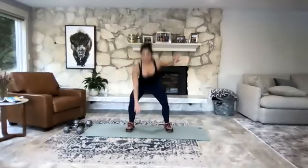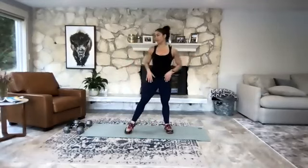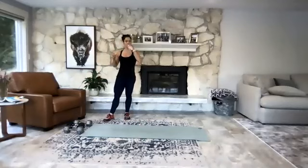Fun. Get the heart rate up. Woo, each rep counts. Let's go. Last two. Excellent job. I want you to recover here. Take a minute. Get some water. Awesome job.